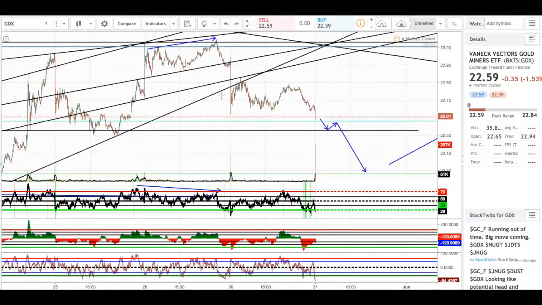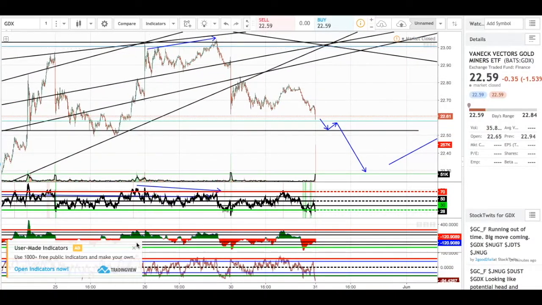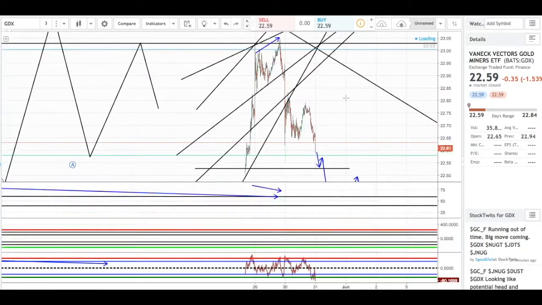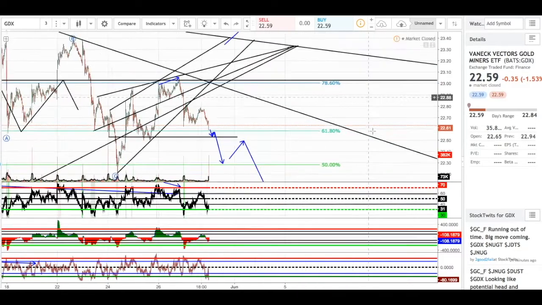And we can see this lovely divergence for a bear on gold. We have RSI moving downwards here while price moves upwards. And we can see it take effect, and it just dumped all the way down. Next resistance zones, or next support lines, I should say, are going to be 61.8%, which we're basically touching right now, and then all the way down to 50.